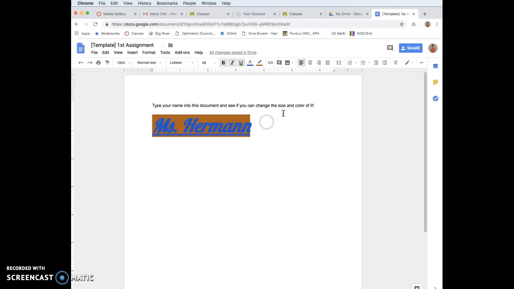So real quick here, I noticed some of you last week as you were typing, usually this flashing line is indicating where we can type. Many of you started typing your name up here, or you deleted all this stuff. I would rather you keep the directions there. Instead, you take your mouse and you click at the end of that word, and then you press enter. That's going to move you down a line. You can't just click anywhere you want to go. You have to go to the end of the text and then press enter and move that down. So there are some tips for you.